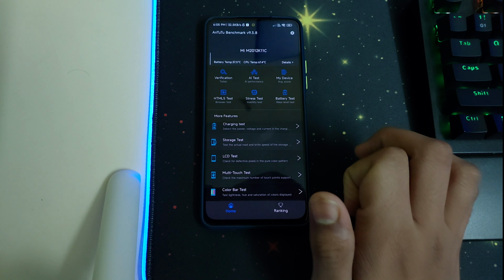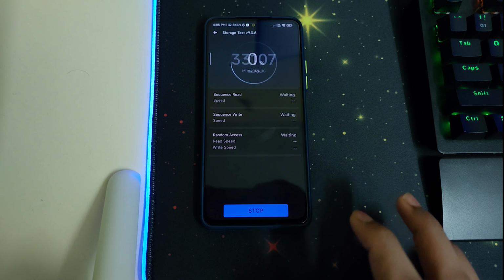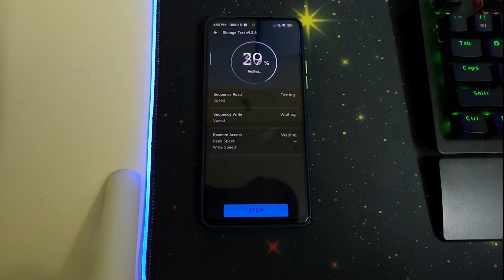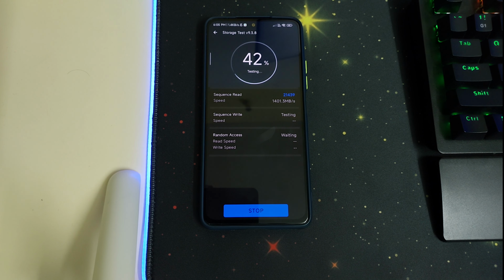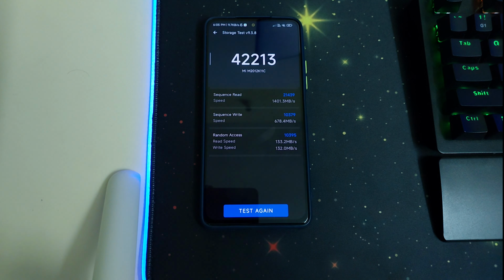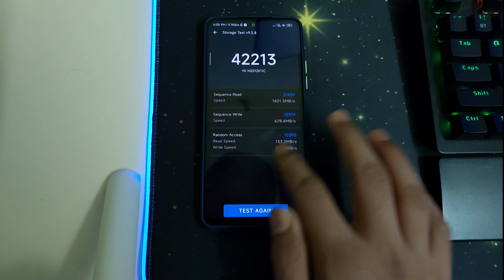Now let's go for the storage test. Let's do the storage test again. This 30,000 was done a long time ago, so it can be ignored. As you can see, we have got a score of 42,000, which is very good for this phone.